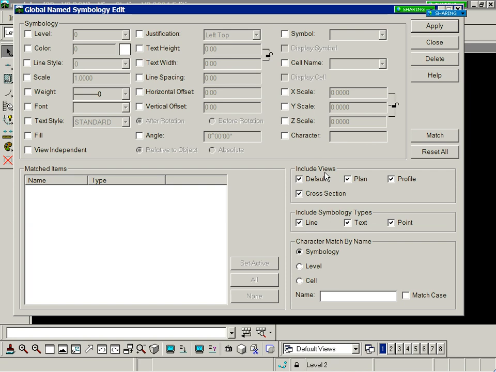Over on the right, Include Views allows you to specify the view, whether default, plan, profile, or cross-section. You can pick some of these, all of them, or none of them. Below that, Include Symbology Types lets you pick whether you want to search on lines, text, point, or again a combination of the three, or none of them.